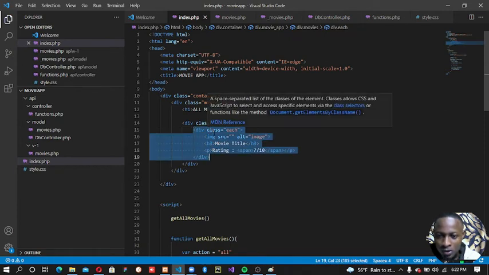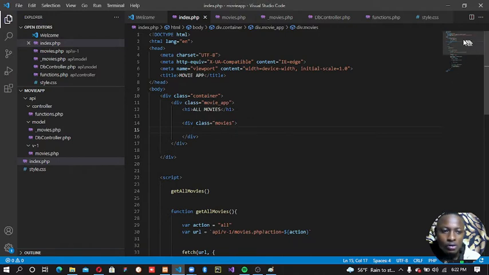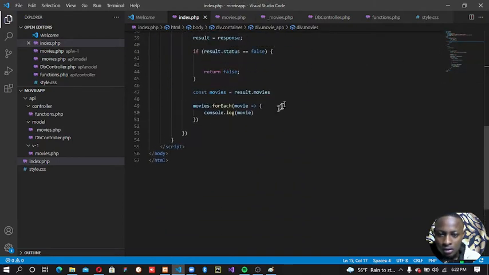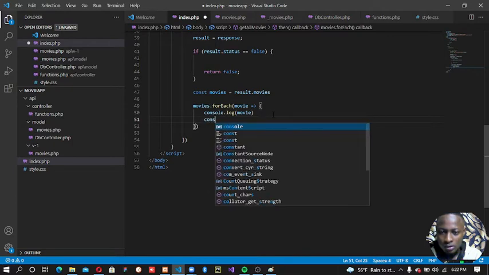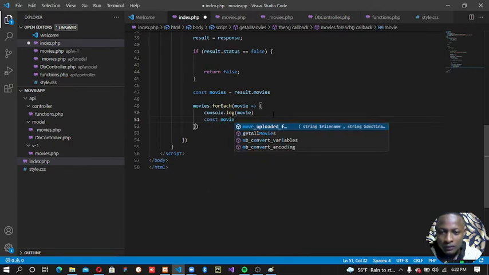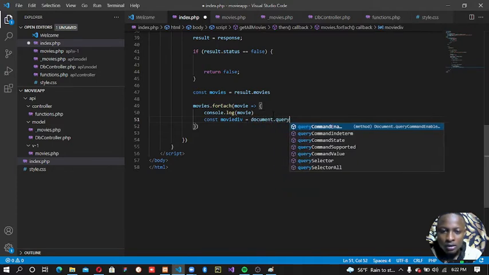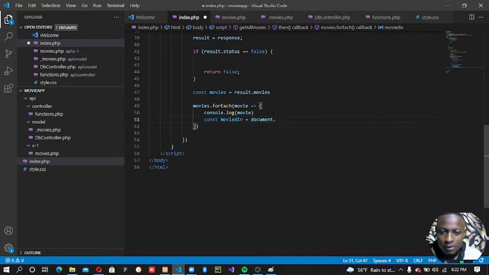Now I'm just going to cut this out, then I'll paste it here. I'll say const movieDiv equals document dot createElement.